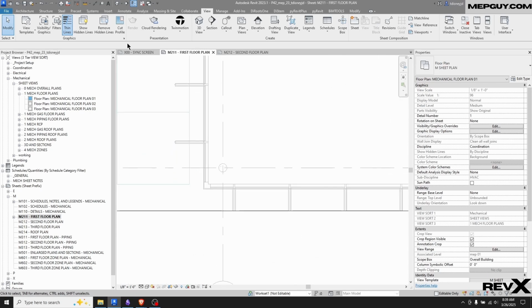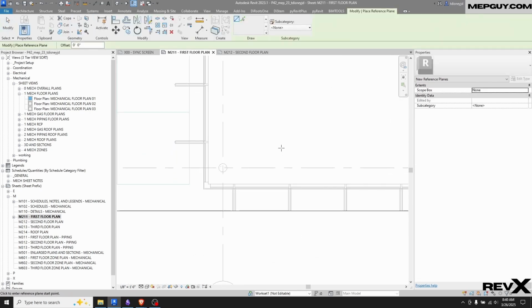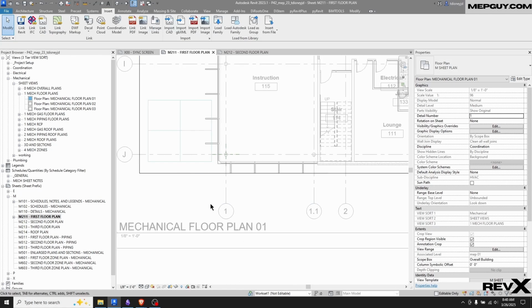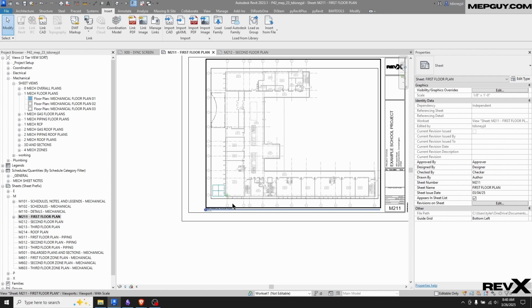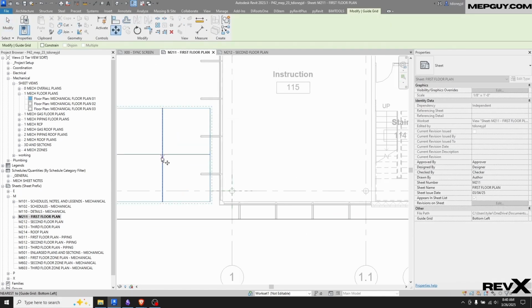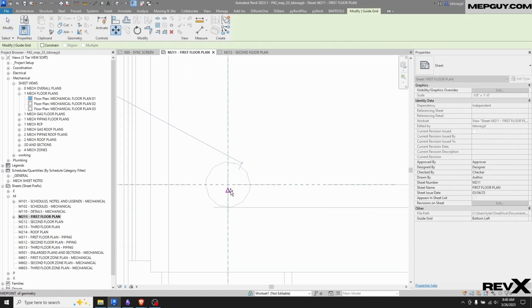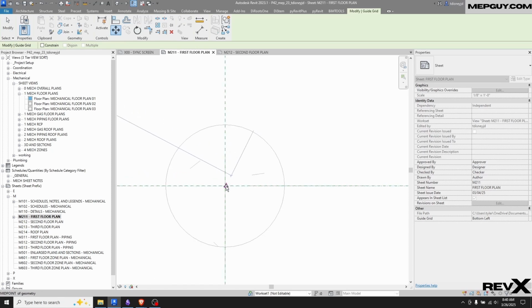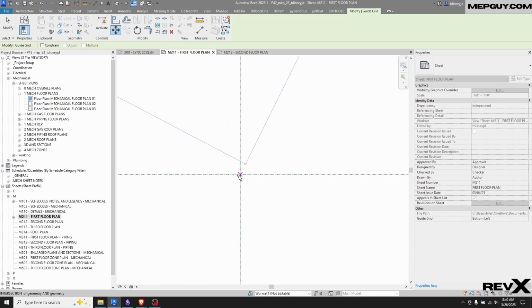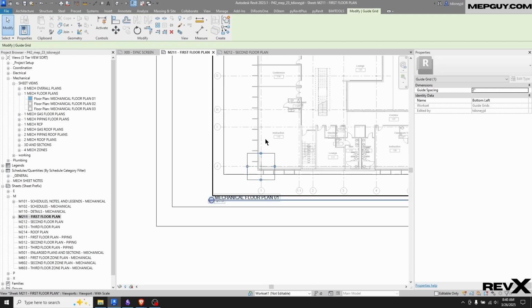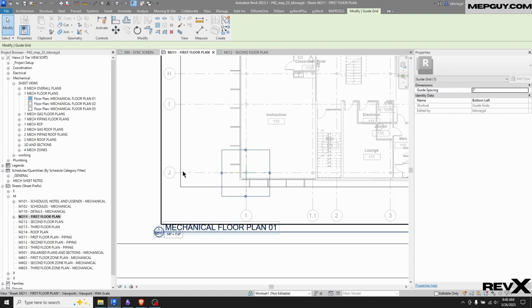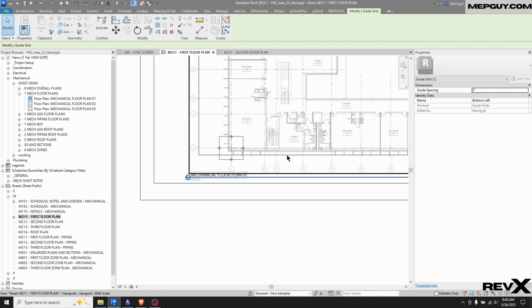And I'm going to draw a reference plane. That's keyboard shortcut RP. And I'm just going to draw a crosshairs with my reference plane here at the crosshairs of 1 and J, and then I'm going to right-click, deactivate view, so I'm back in the sheet space. And now this will snap to the reference planes. It was picking up some hatch pattern stuff in there.